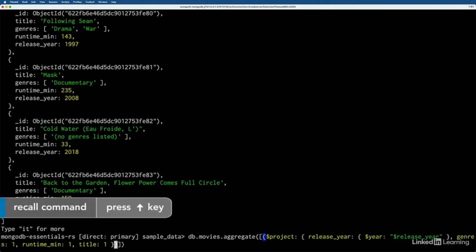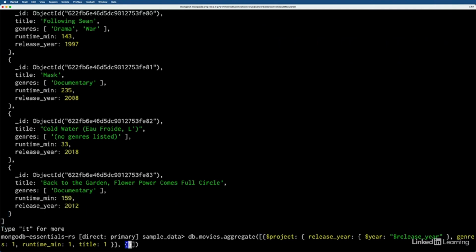Okay, so let's add the second stage to this. In the second stage, we're going to perform a match. And we're going to match specifically on all movies where the release year is greater than or equal to 2000.